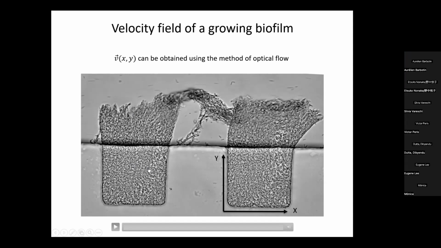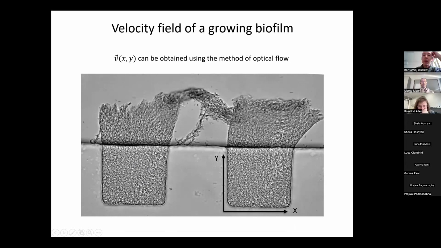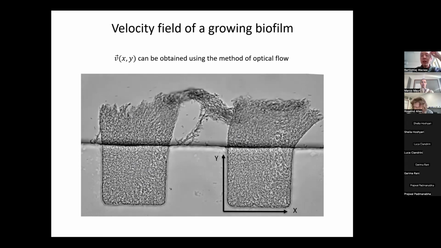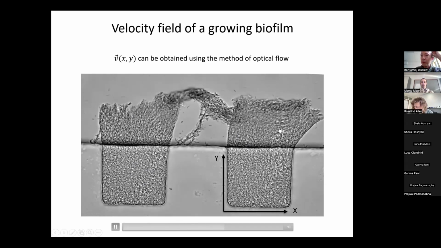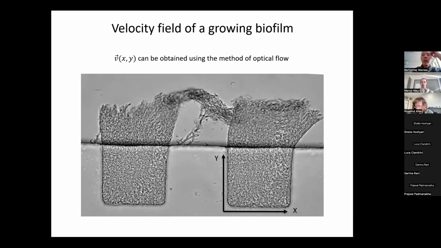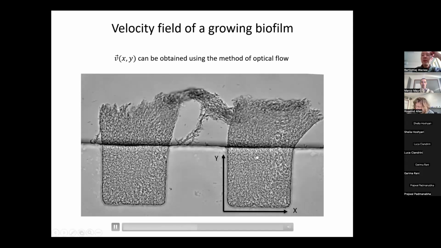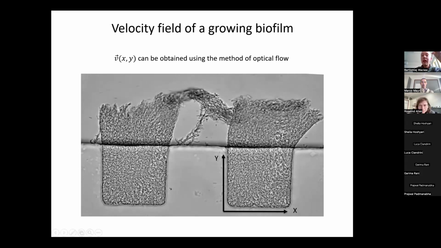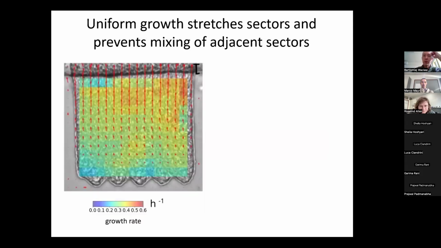And we did this using the method of optical flow, which is based on taking very short videos of the growing biofilm. So this is slightly sped up. I mean, this whole thing would normally take only a minute. And you can see, if you carefully look at it, that during this time, the biofilm moves a little bit due to growth, but it's not a lot. But this method of optical flow is extremely sensitive to very small amount of movement, and it can be used to determine how the biofilm moves. And from this, we can, for example, calculate.